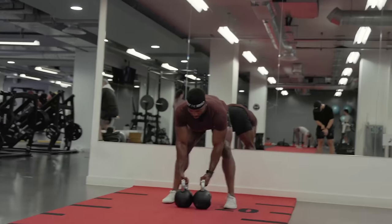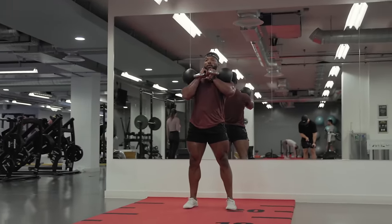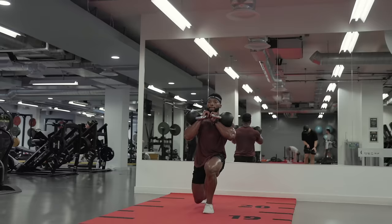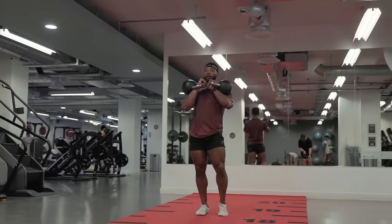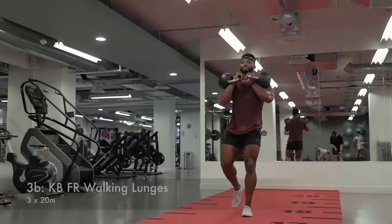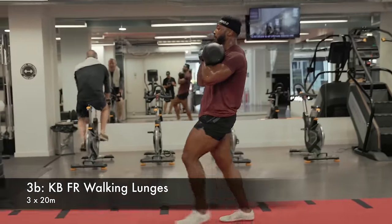Then superset the trap bar RDL with front rack walking lunges. Yes, this sounds as awful as it feels, and yes, it hurts, and that's why I absolutely enjoy it. Holding the kettlebell in a front rack position, once again, just like the front squat, making sure you engage your core and keep your shoulders back.